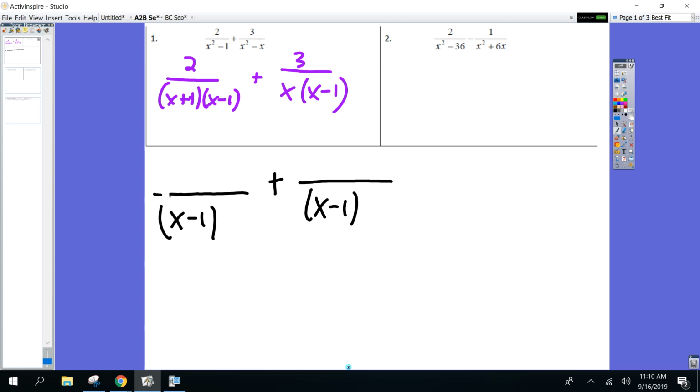Okay? I know I had 2 of them, but I only put it in once here. That's it. Done. And then, do they have anything else? Okay, I took care of the x minus 1s. Do they have anything else in common? No, but the leftovers have to go in your denominator too, because everything has to be represented. So I also need to put the x in there. What else was left over? An x plus 1. So everything needs to go into the denominator. What's in common and what's left over.